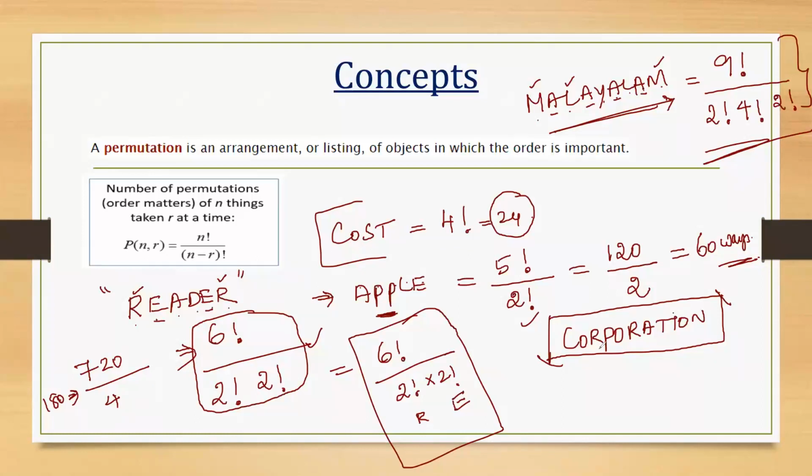Okay. So just count the letters here. Here you have 11 letters, right? So 11 factorial. Yes, Charan, good. Then O occurs 3 times, so 3 factorial. Then R occurs 2 times, so 2 factorial. That's all. So clear? Yes, good. So it is clear how to arrange the words.